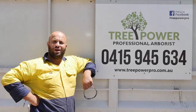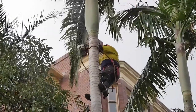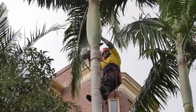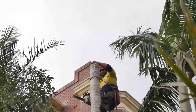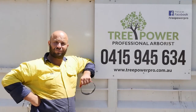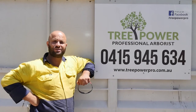I always advise the clients, whoever has a tree they want removed: second of all, any arborist, there is no tripper, there is no tree lopper, there is an arborist. Any arborist should come and remove their trees. They should make sure this guy is qualified, TAFE qualified, minimum level 3 arboricultural, and fully insured. That's including public liability, that's including workers comp, and also they should check if he has a record, because at the moment there's a lot of dodgy cowboys in the market, and people should be very careful who they're using and who they get inside their house to cut the tree.